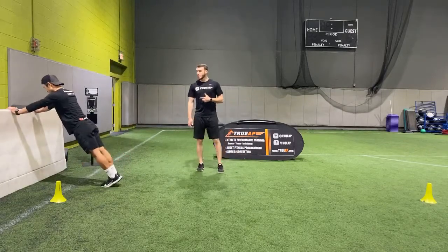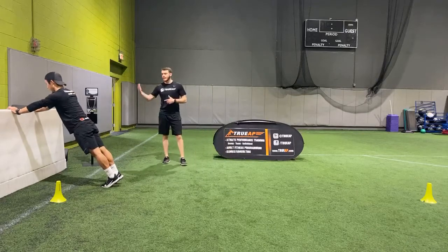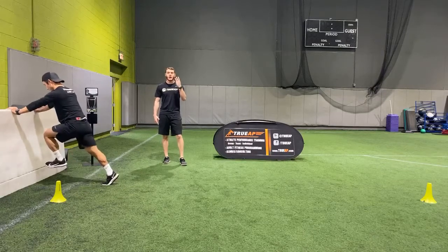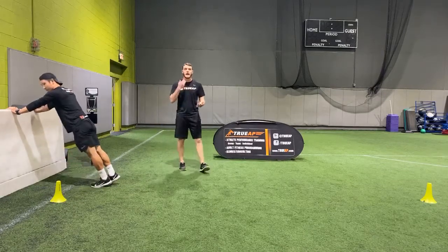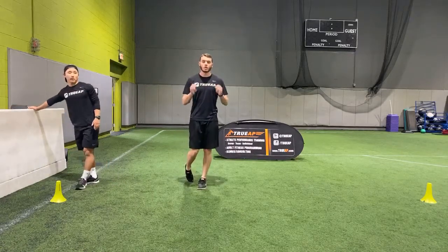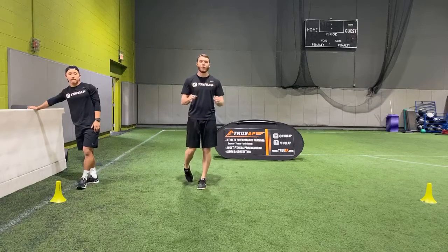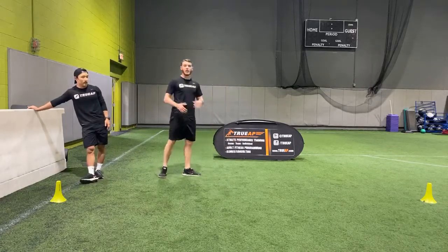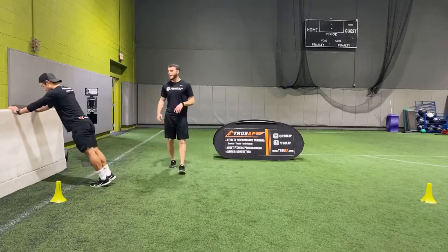We're going to start with a right leg up, nice and tall. When I say switch, he's going to switch 3 times. Stay on that ball of the foot, getting that quick contact off of the ground. The leg motion is the same. That is super important here, that you keep the same form that you had before. Foot out in front, knee bent, foot out in front, and coming back on each one, and we keep the same height. So we're going for that triple switch.